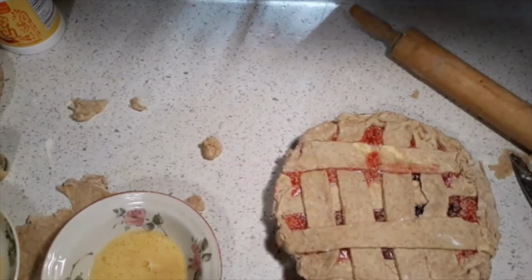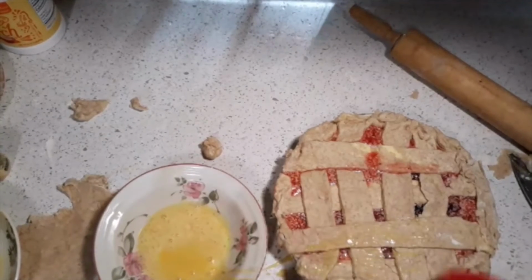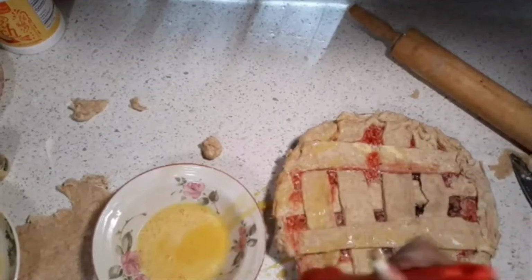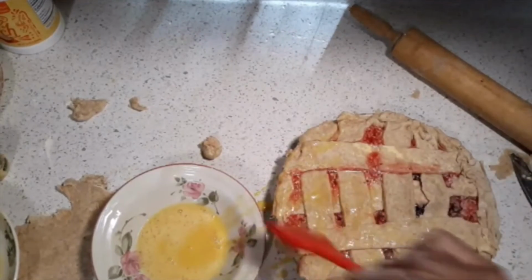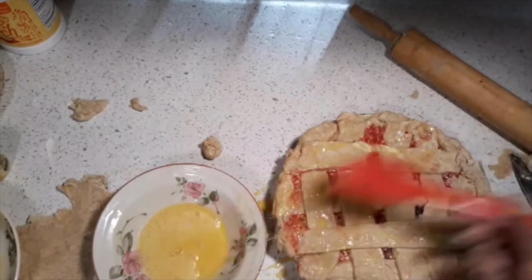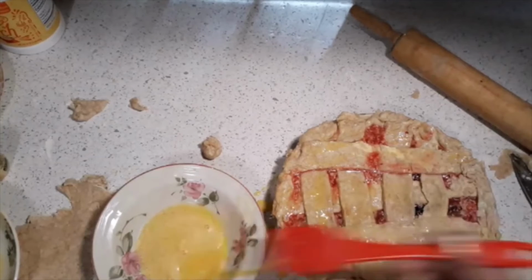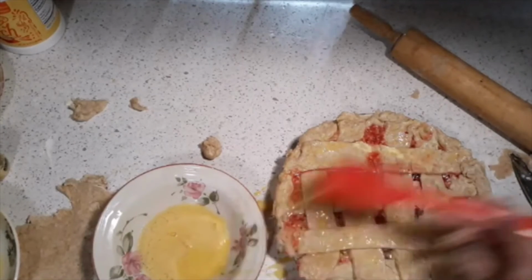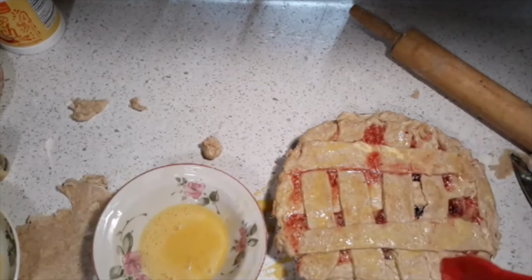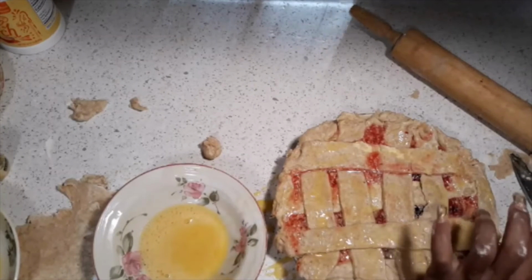Now we want egg wash. It looks a lot better, y'all. I'm learning how to put that lattice work on, so we're not professional at this. We're just learning together. And we're gonna put this in the oven till it gets brown, maybe about an hour and a half. We're gonna make sure we get this egg wash on it real good with a little water in there. It's messy.